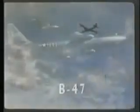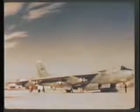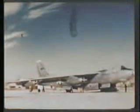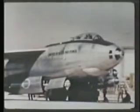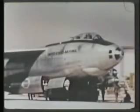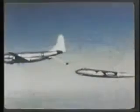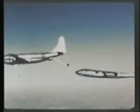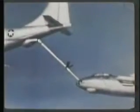But the rapid advance of high-speed jet fighter planes necessitated the development of jet bombers, the first of which is the B-47, an all-jet plane with swept-back wings, powered by 6 jets with a single and a twin pod on each wing. And the B-47 replaces the B-29 and has a range of 3,400 nautical miles. For longer missions, in-flight refueling is required, and for this purpose, the KC-97 is used.